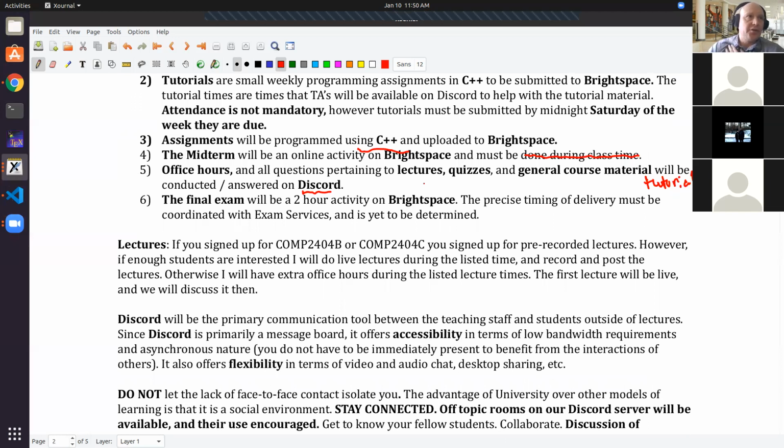Yes. So the virtual machine we're using is the same one we used for 2401. That's right. It's not listed here, but the requirements are in the first set of slides we're going to look at. The requirements for the assignments and the tutorials is that they run in the virtual machine, and a couple of minor things, like you cannot use the STL unless you're expressly told to, and no smart pointers. We're gonna manage our own memory in this class. As painful as that is, we're gonna learn how to do it.